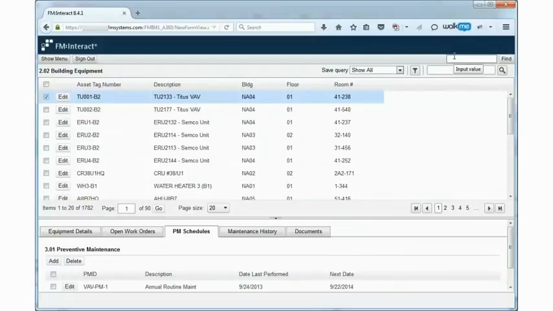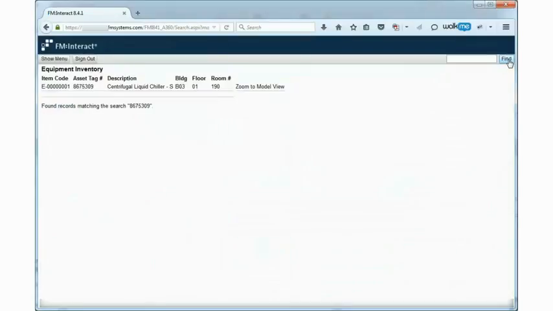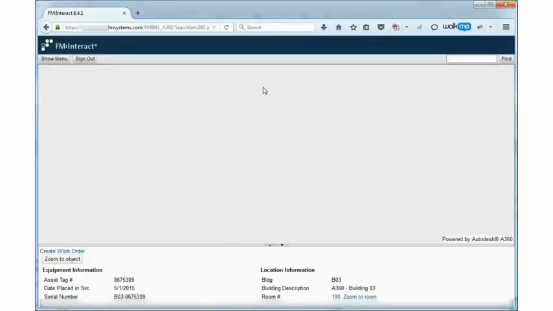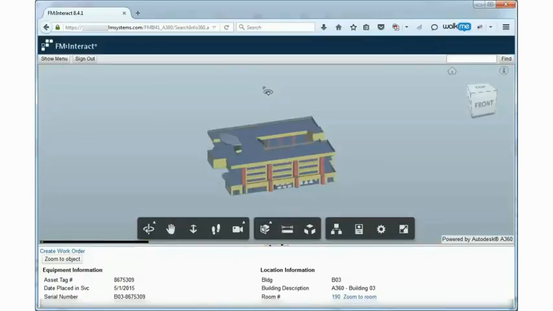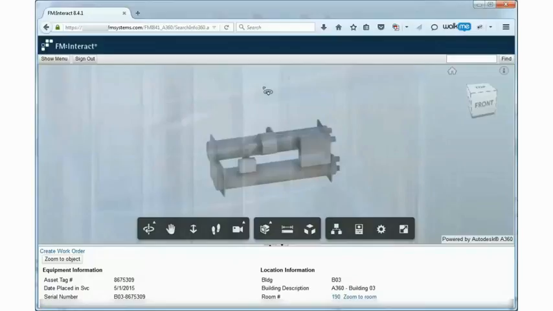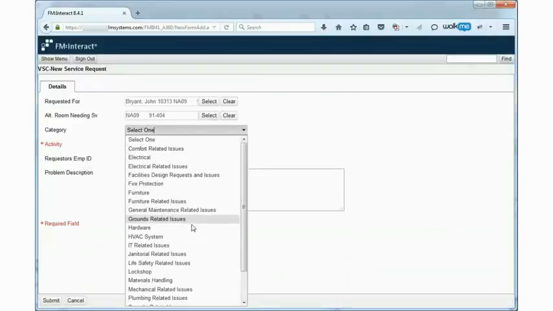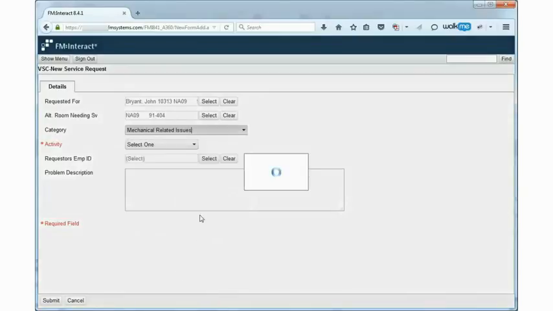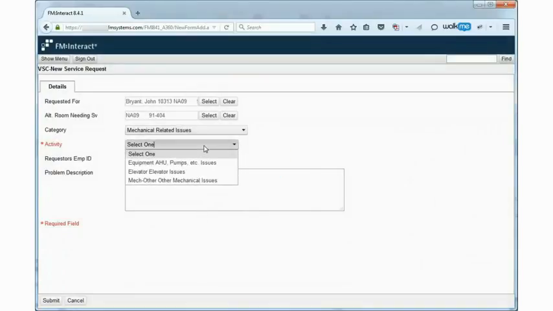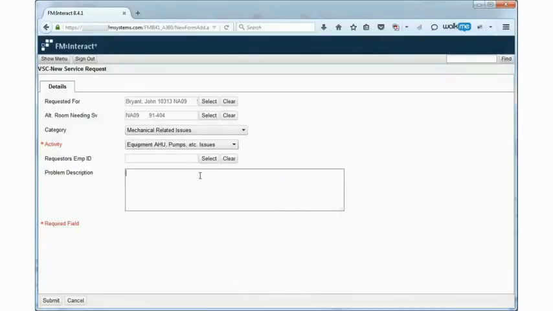So the last thing I wanted to show you, keep in mind, try to imagine that we've got thousands, potentially tens of thousands, hundreds of thousands of components in our building. Imagine being able to Google or search through your entire physical space inventory and auto-zooming to the location of a single piece of equipment. You may or may not have any idea what building it's in, what floor it's in, what space it's in. We've got the ability to do a simple keyword search on a serial number, on anything you may know about that piece of equipment, and auto-zoom to the location of it.